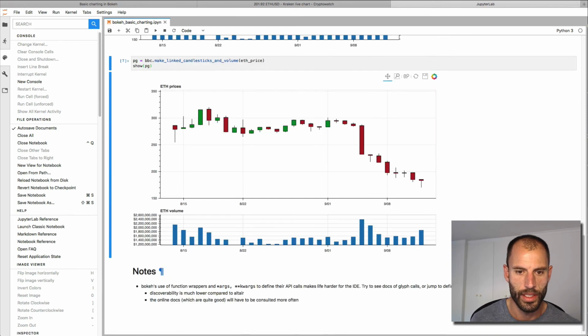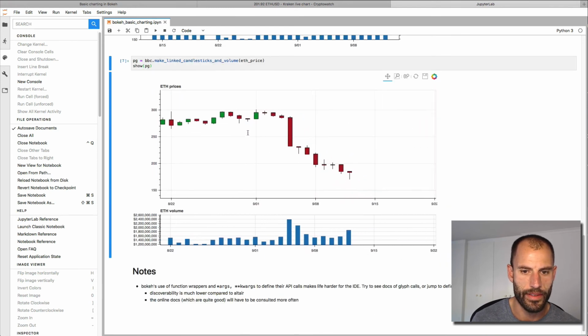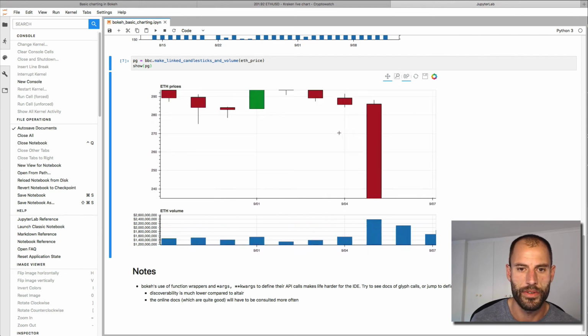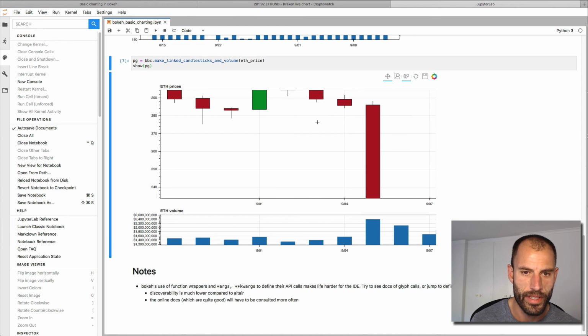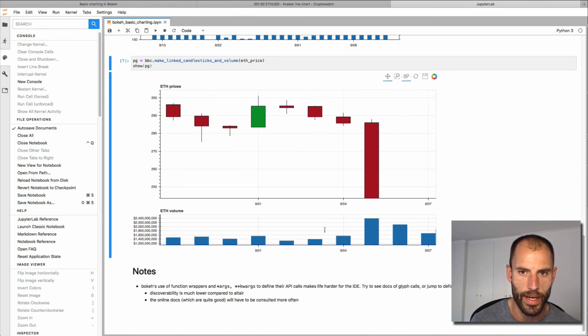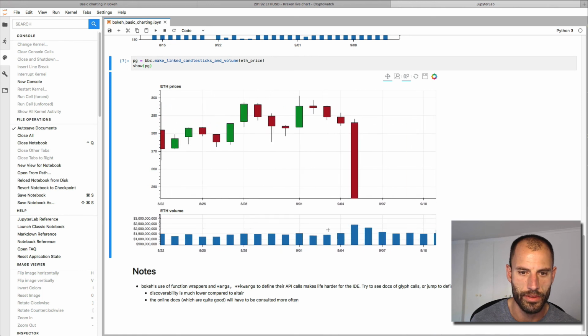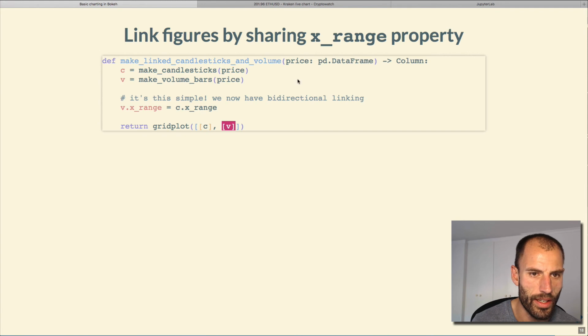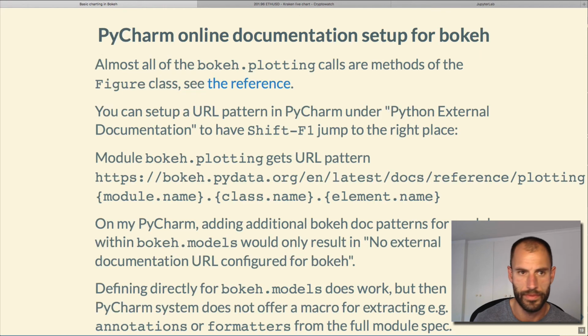There we go. So there we have it. We have a linked x-axis, and that was pretty easy. I can also zoom in and out here. And the interesting thing is that unlike the Altair basic charting version, this linkage is bidirectional, which is also quite cool. Okay, so that works. So one conclusion we can come to over here is that at least the linking is a lot more intuitive, and it also does a bit more.